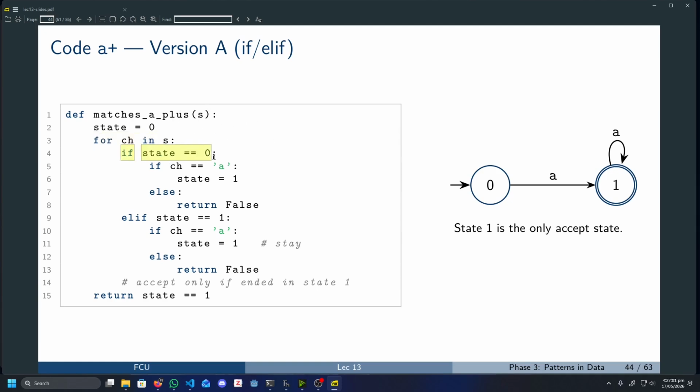अगर आप state 0 पे हो, which is here, और अगर आपके पास character जो है input that is A, तो you go to state 1, and that's it. Otherwise you simply return false क्योंकि character A की बजाय कुछ और आ गया था वहाँ पे. And then else if you are already at state 1, your input is a character A, you stay at state 1. Otherwise, you return false. And at the end, when you have consumed all of the string and you're still at state 1, it means that you have successfully accepted the pattern.